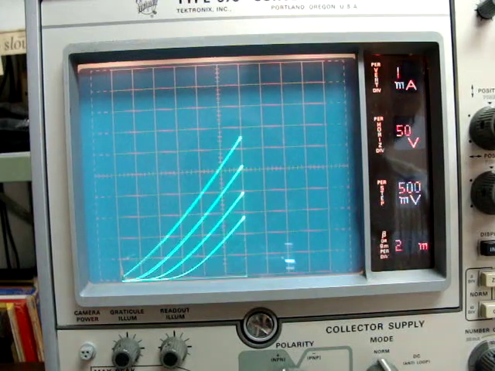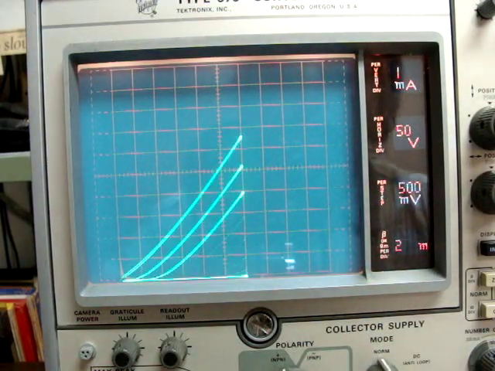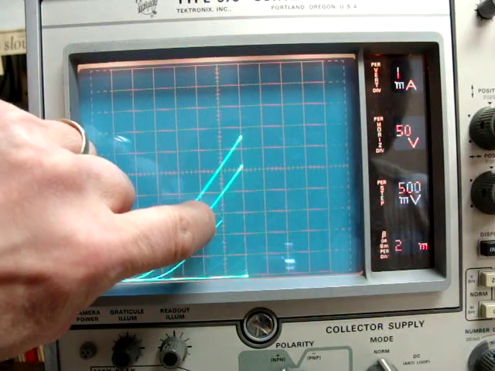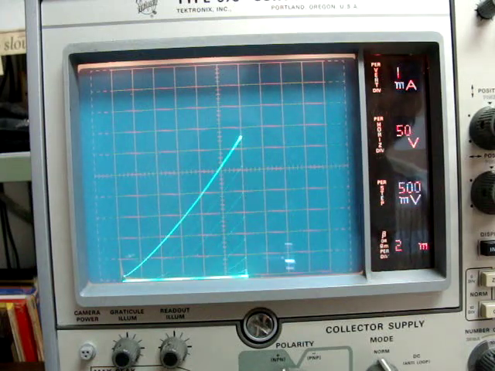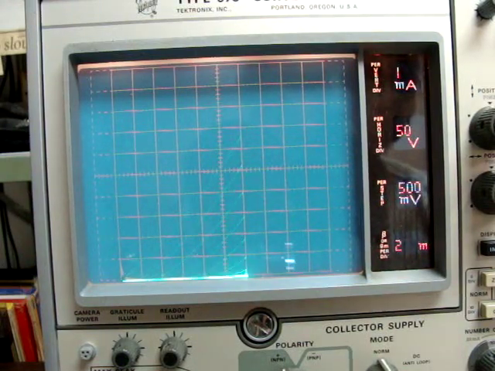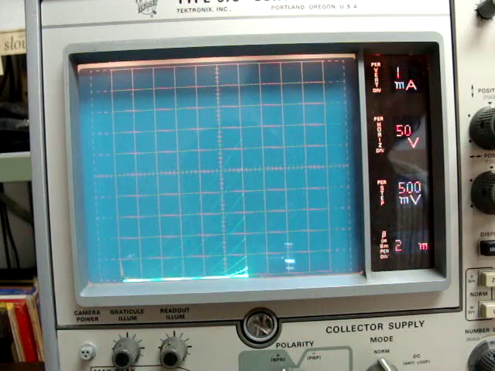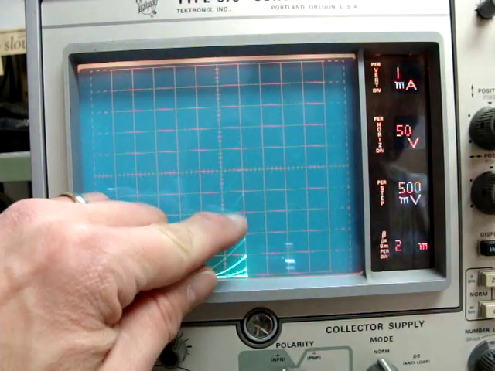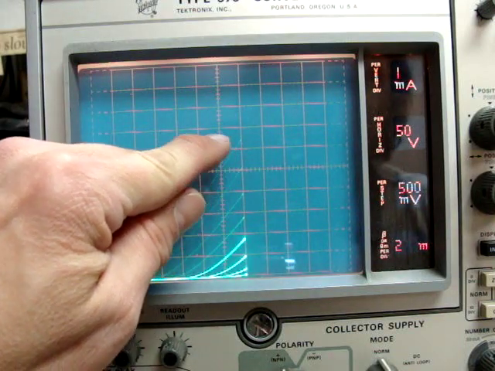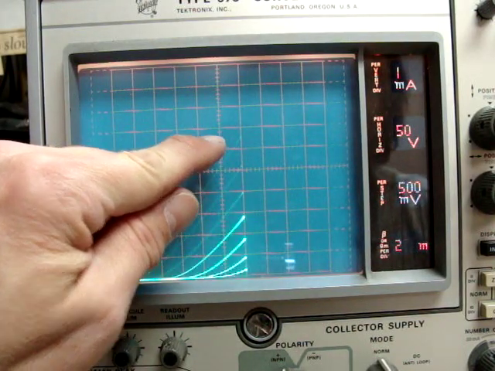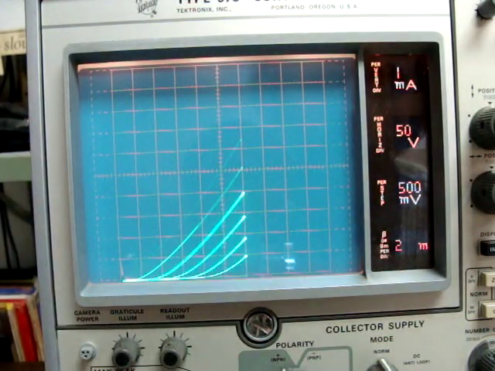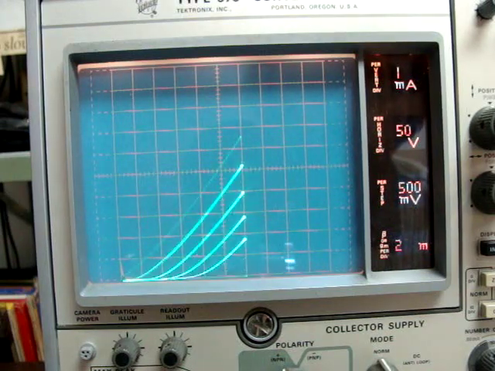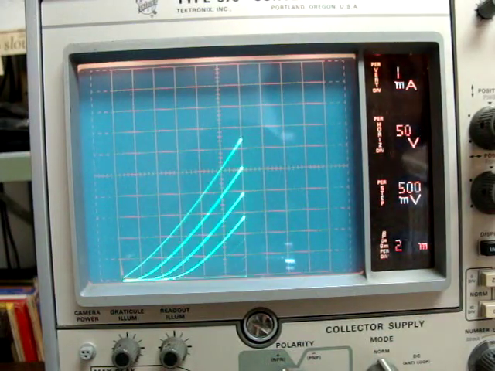But for the sake of ease of demonstration, we are at 300 volts on the plate all the way across here. And when I switch from one triode to the other, you can see that there's virtually no difference in this tube. It is very, very closely matched. So we're looking at 1, 2, 3, 4, 5, 6.6 and about 6.7 milliamps on the plate, between the two plates, 6.6 and 6.7. So this tube would be considered balanced.